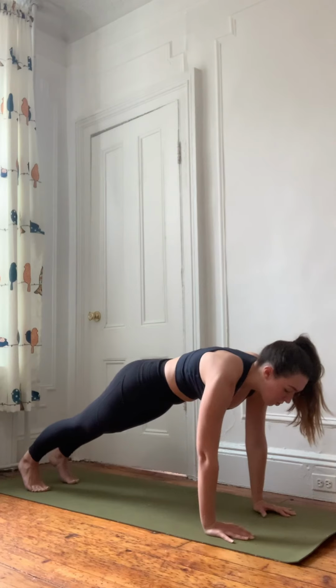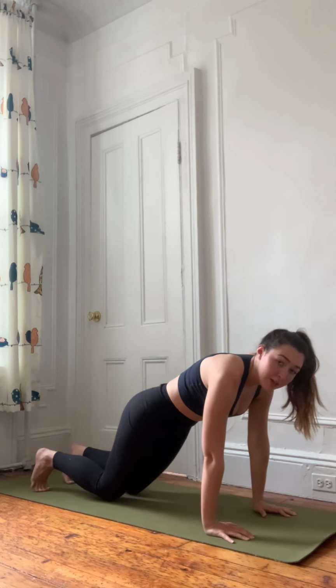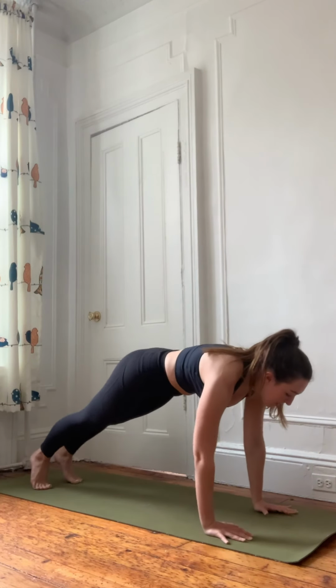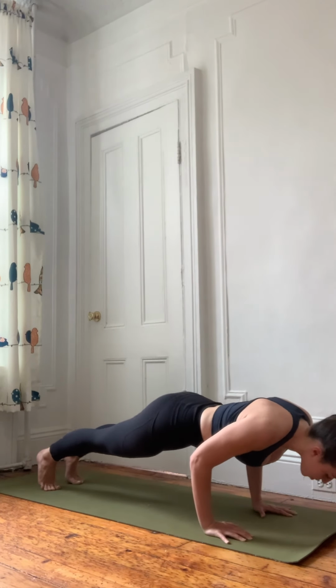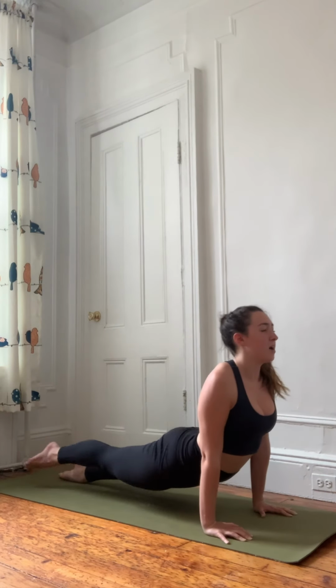They're just about shoulders height. So in your plank, we're going to take Chaturanga. You can always come down to your knees if you'd like here, but if you'd like to stay up on your toes, inhale to shift forward over your wrists. Exhale to bend those elbows, keeping your elbows in towards your rib cage. And inhale up to your upward facing dog.